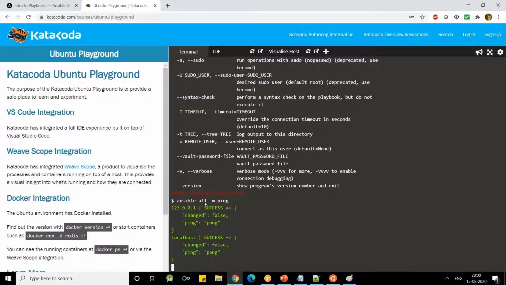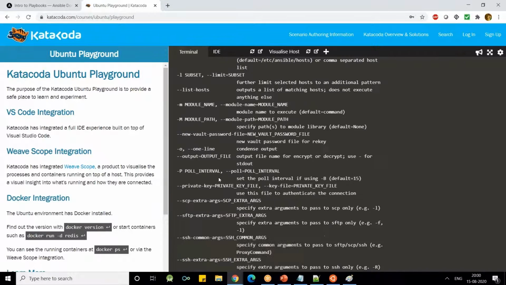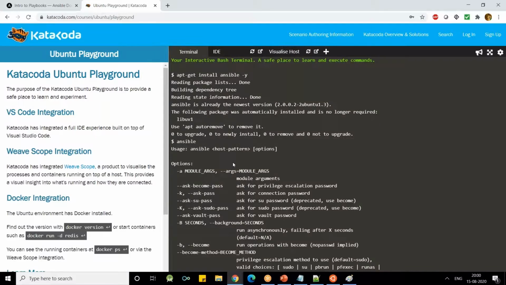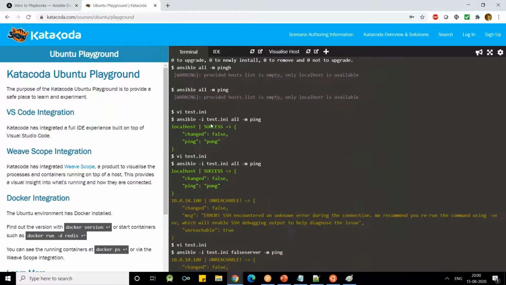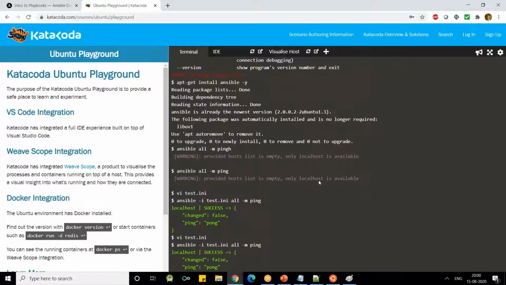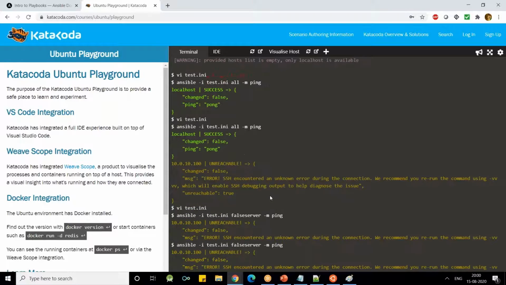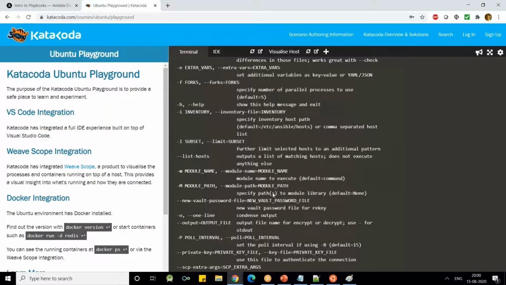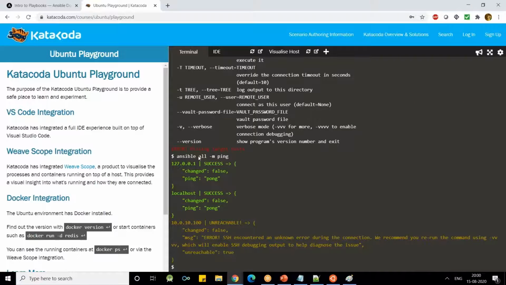If I didn't have this hosts file in the beginning, when I was trying to run this, I was getting an error stating, provided host list is empty, only localhost is available, because I hadn't provided any hosts file here. So by default it was checking /etc/ansible/hosts. Now I have some data which I have given in /etc/ansible/hosts. So when I'm trying to run it without any inventory, by default it goes and checks for the groups in /etc/ansible/hosts and it is executing it.